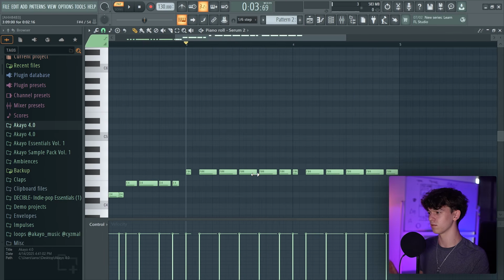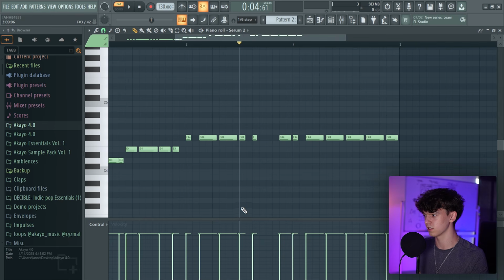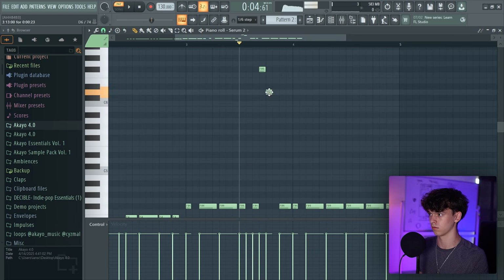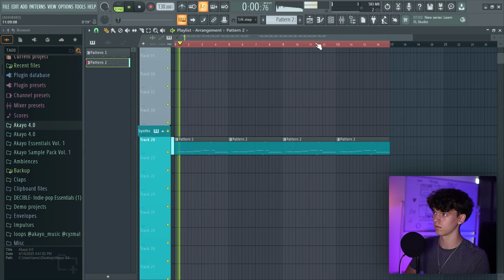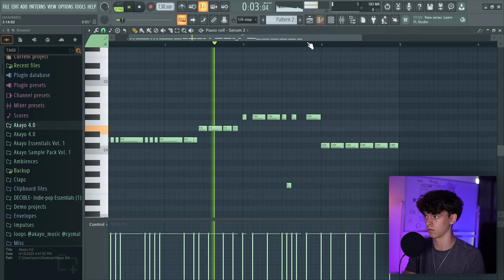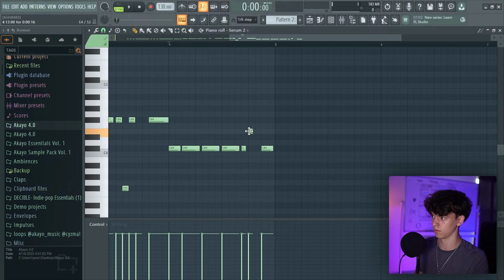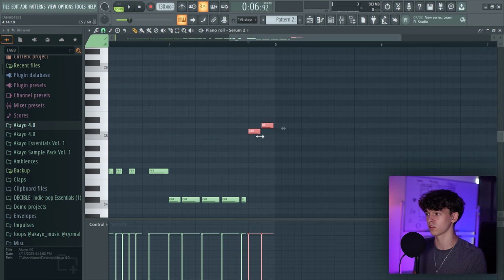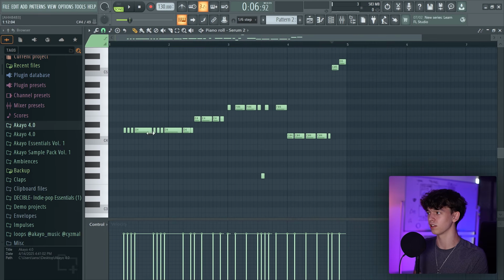I'm hearing a rhythm switch in this part of the bass. So it could be as simple as just changing the octaves. And then maybe changing this to a C sharp. And then at the very end, I'll make this go from a C sharp to a D, which eventually leads into itself at the beginning of the progression, because at the start we have a D. Hope that makes sense.